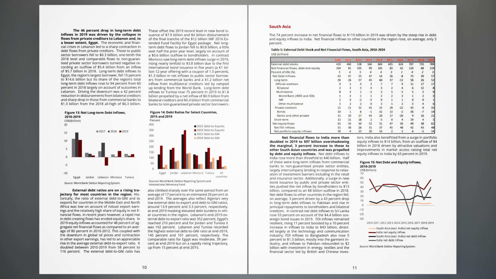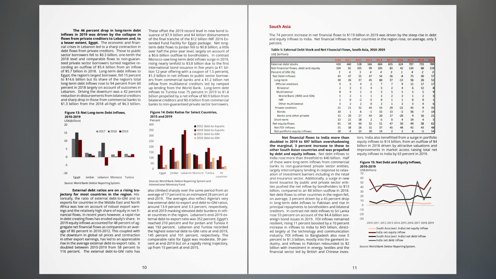Long-term debt inflows to Tunisia rose 75% in 2019 to $1.8 billion, propelled by a net inflow of $0.9 billion from bilateral creditors and $0.4 billion from commercial banks to non-guaranteed private sector borrowers. Figure 13. Net long-term debt inflows, 2010 to 2019. Figure 14. Debt ratios for select countries, 2015 and 2019.